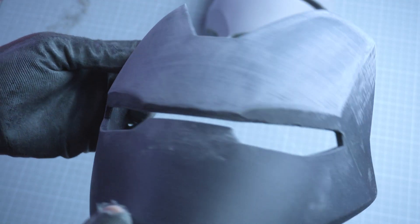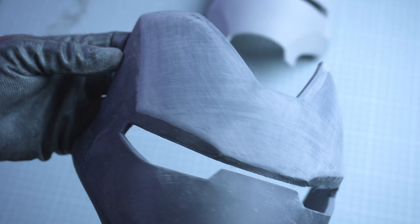To further test how each material handles sanding, I applied a more intensive sanding pass. I noticed that the sandpaper on the standard PLA clogs much faster than with the Cos PLA. This means that while working on PLA, you will likely need to replace your sandpaper more often, adding extra cost and effort.